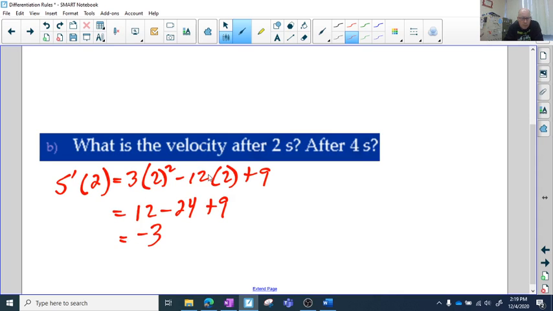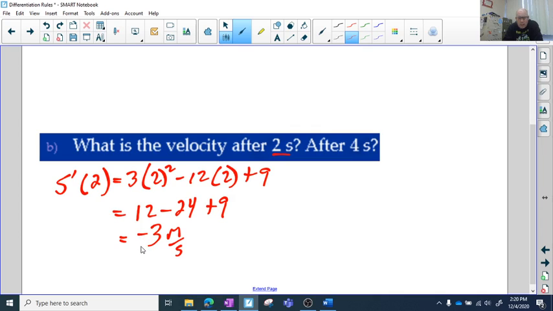Now, I let students kind of ignore units as they're doing this, but your answers must have units. They told us that the time was in seconds and displacement was in meters, so this would be their velocity in meters per second. It's also important to understand we're talking now not just speed, we're talking velocity, so direction. This is in the negative direction.